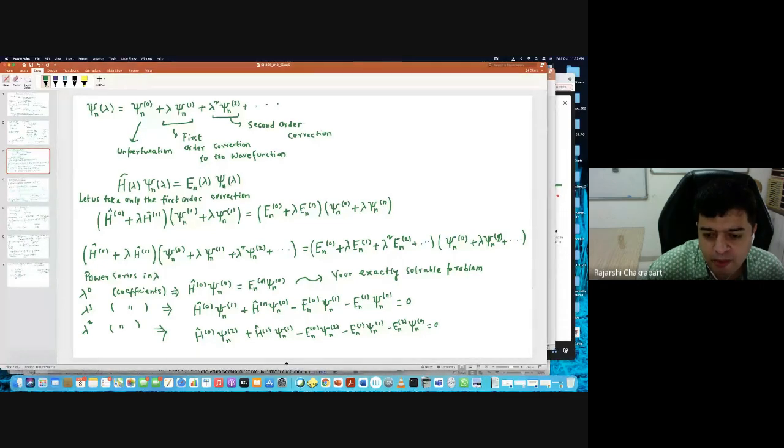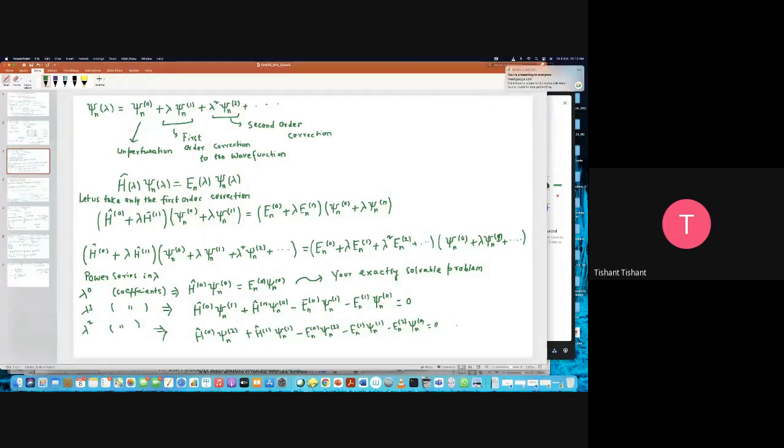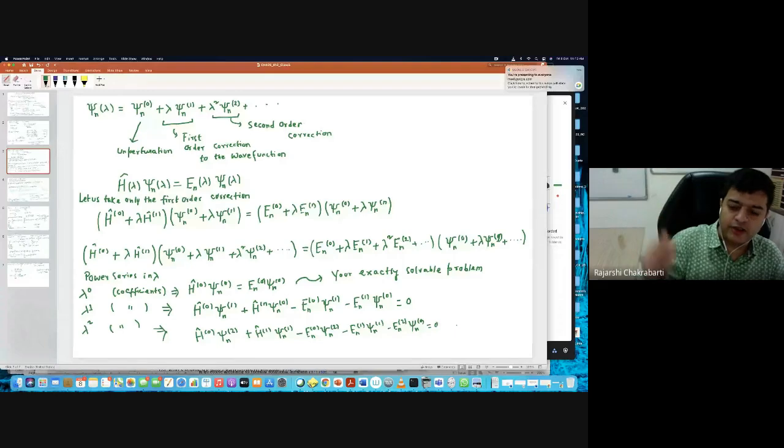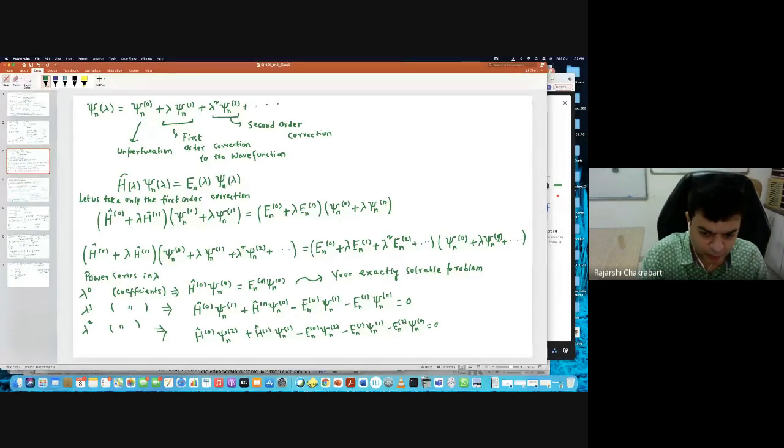Even if you don't remember, you can write it, isn't it? What is the rule? The rule is as follows. You remember the rule? The sum of the powers above should be equal to 2 for second order. And all the expressions with En will come with a minus sign. See, all the Ens are coming with a minus sign, isn't it? Because it is on the right hand side. When you take them to the left hand side, it will appear with a minus sign, isn't it?